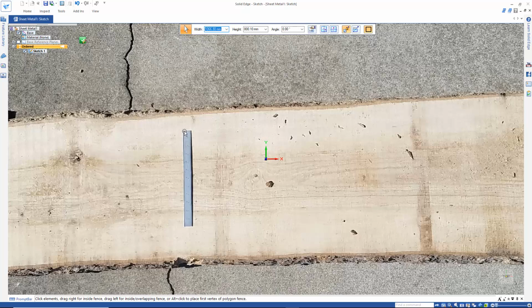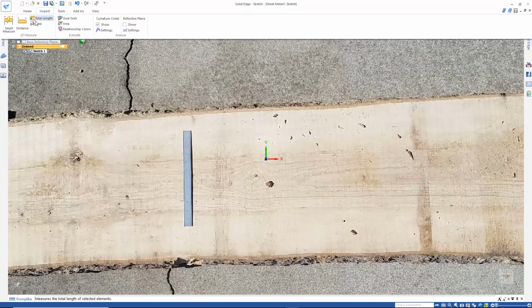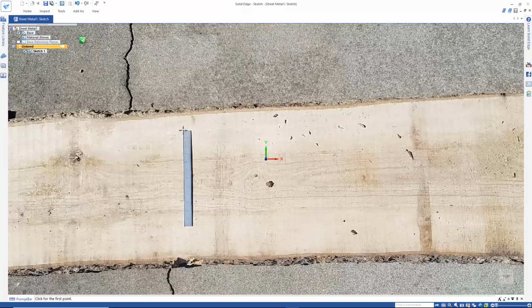On this image that I took of the live edge wood, I placed a scale that I know the length of, so I can measure that to see if I'm close to size. Inspect, distance. This is only 1/3 the size that I actually need.